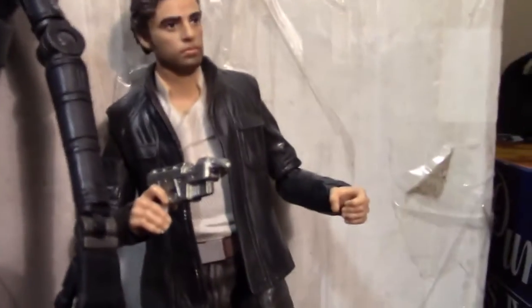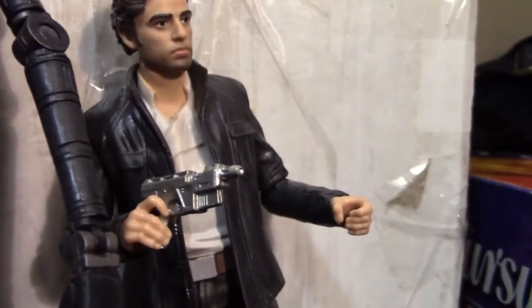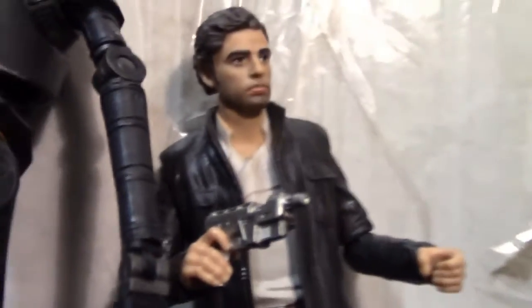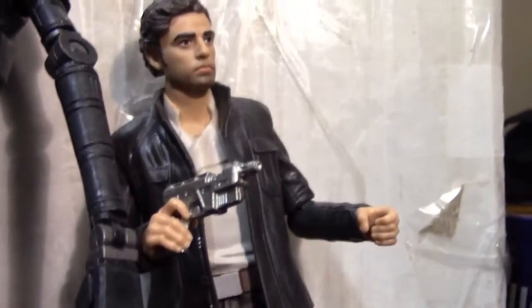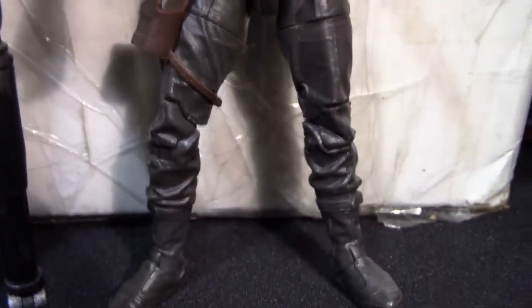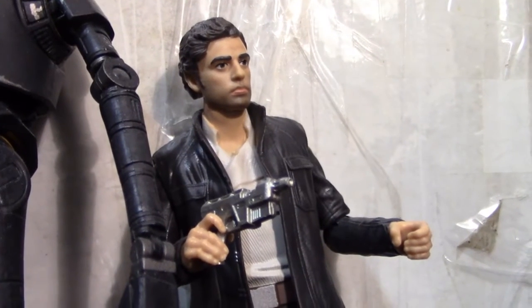Anyway, then last and kind of least out of these figures, I have Poe Dameron, whose sculpt is not the greatest, but it's not bad. I like the fact that they painted on a little bit of five o'clock shadow on him. Pretty rough looking dude. He's got the leather jacket on. It's like Fonzie with a gun. That's kind of what he reminds me of here. Yeah, he's pretty cool. I like Poe Dameron.